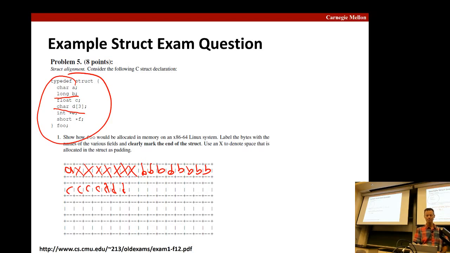Now I've got a pointer to an int. What multiple do I need to align that on? 8. All right, so I need to do it here. That's the next multiple of 8, so that's padding. Then I have a short, so that's just going to take up 2. Oh, sorry, no, it's a pointer to a short. So how much is that going to take up? 8.